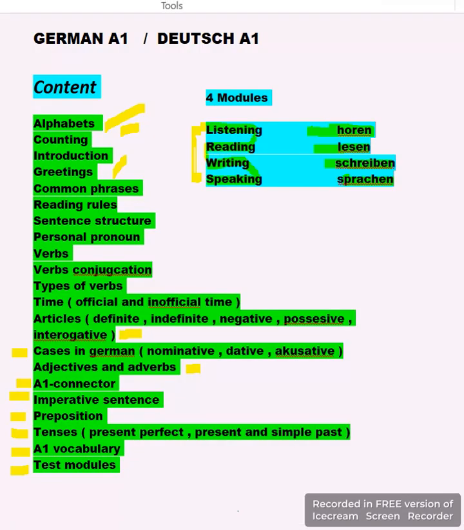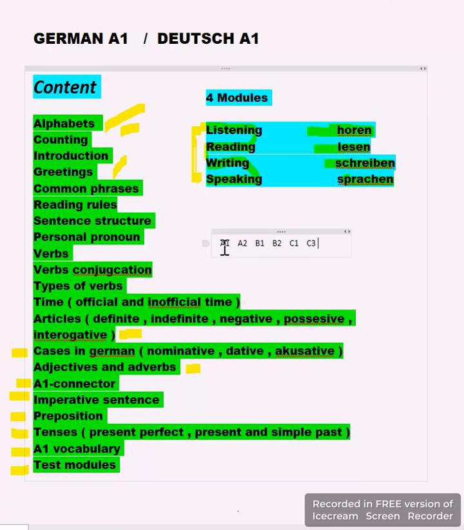And in the end, let me give you one thing to discuss. Basically, we are having an A1 course, A2 course, B1 course, B2 course, C1 course, C3 course. So if any person is learning the German language, he or she needs these six types of course. Like, this is not a course, this is a level. Like A1 level, A2 level, B1 level, B2 level.